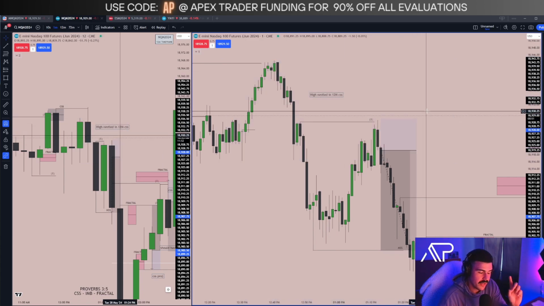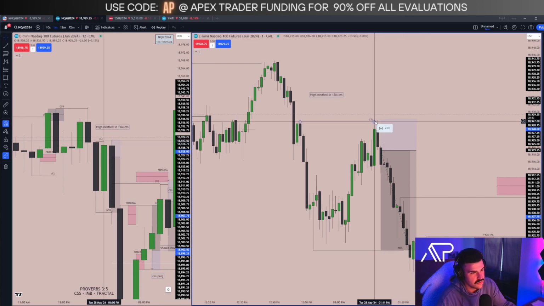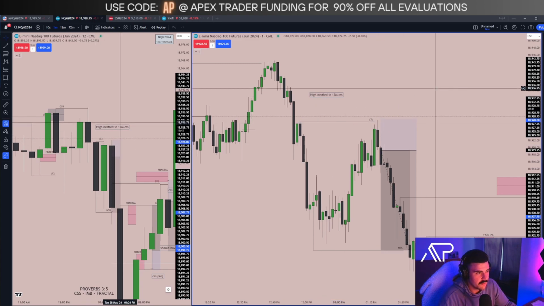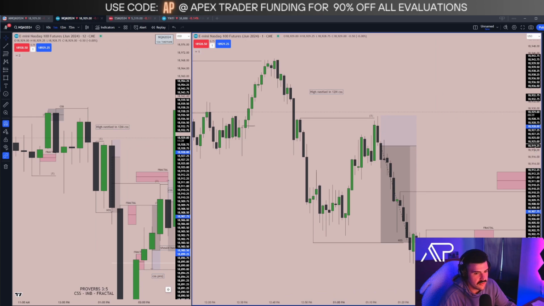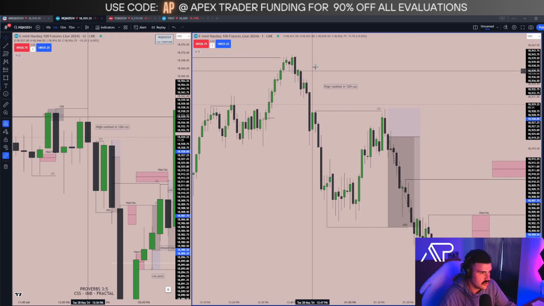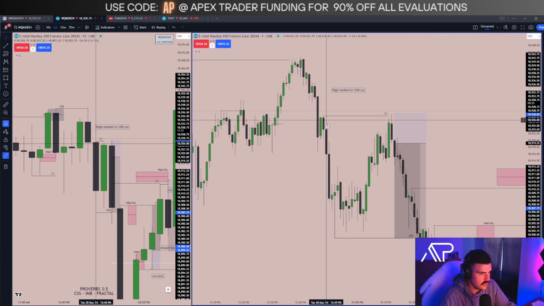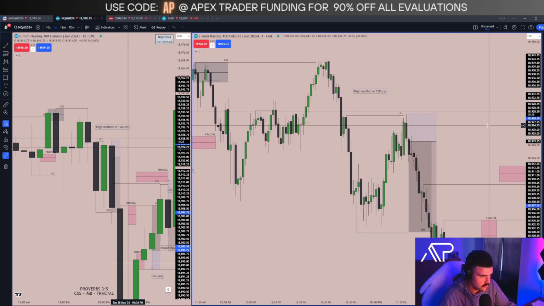Right? And this is something I just said a minute ago that I didn't like, but in certain instances it's going to be important because sometimes specific things are not going to happen. Obviously, if you're not comfortable playing these type of plays, it's definitely best to just wait for those kind of internal inducement points. But when you understand the true narrative of price and what is happening at this specific point, it will make sense, right? And that's something I'm going to dive a lot deeper into.